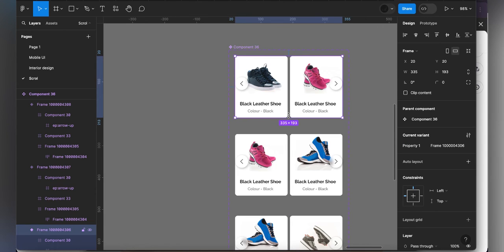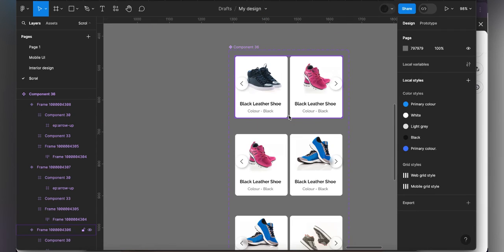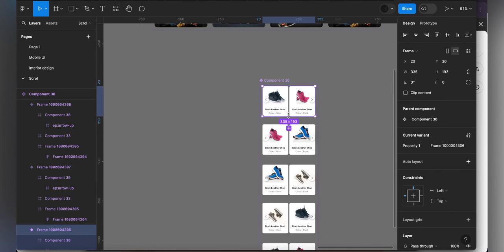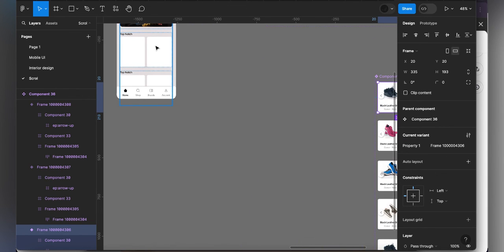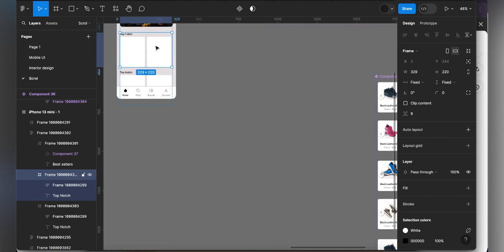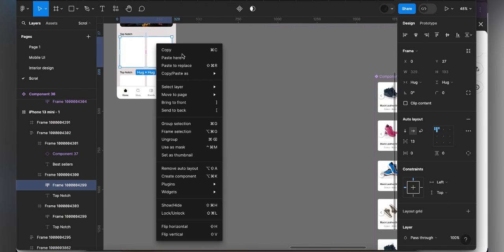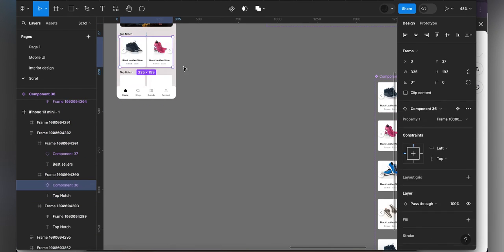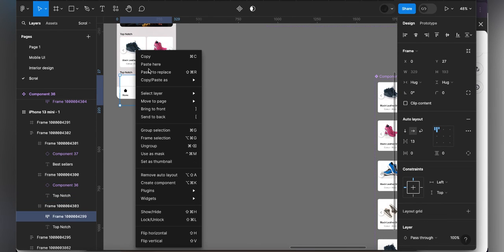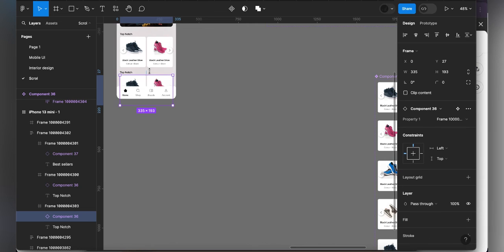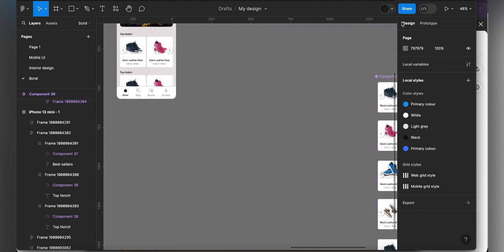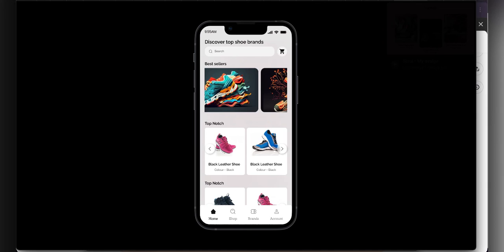After prototyping all the frames, now I'm going to click on the first frame. I'm going to copy it and take it to my front frame section. I'm going to paste to replace. I'm going to do the same thing for the down frame too. I'm going to paste to replace because it's just sketch work to show you how we can create these sliders. Now I'm going to play my prototype.